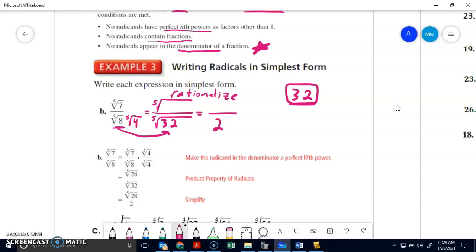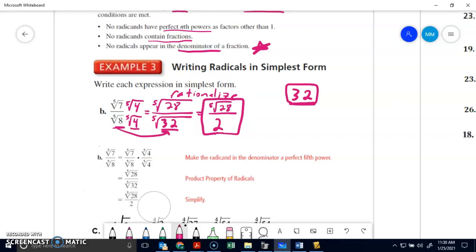So I'm going to multiply top and bottom. You know, with equivalent fractions, you have to multiply top and bottom to keep them equivalent. I'm going to multiply top and bottom by the fifth root of 4. 8 times 4 is 32. Fifth root of 32 is 2. Now in the numerator, I have 7 times 4, or 28, which is not a perfect fifth root. It doesn't simplify, but that's okay. But the big key is that I no longer have a radical in the denominator. So it simplifies into the fifth root of 28 over 2. That's exactly what's being laid out here as well.